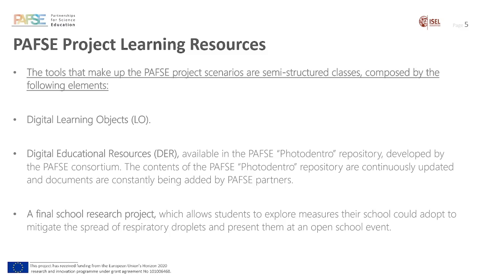digital educational resources are some images, texts, infographics that we research on the internet, we research on other scientific bases that would help to compose our scenarios. So we have digital learning objects that were specifically developed within the scope of the PAFSE project, and we have educational resources, which is other data that we achieved and that we collected to compose and improve our educational scenarios.